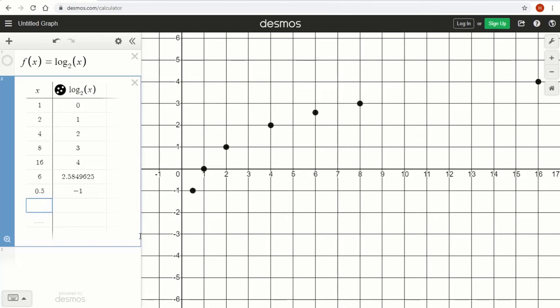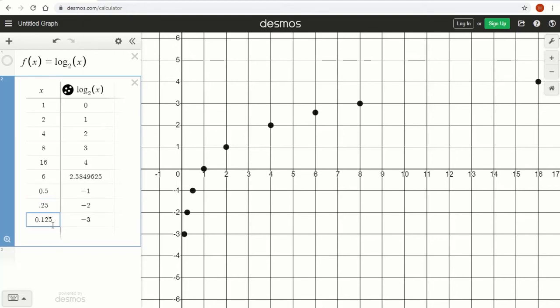And so now I'm going to put in another value that's less than 1 inside of this interval between 0 and 1. How about 0.25? And you can see that I purposely chose x values that keep getting closer and closer to x equals 0. And so the output here came out negative 2. I can try another one. How about 0.125? And we are looking at y equals negative 3 correspondingly. And that came out with the point right there. So these are the points.